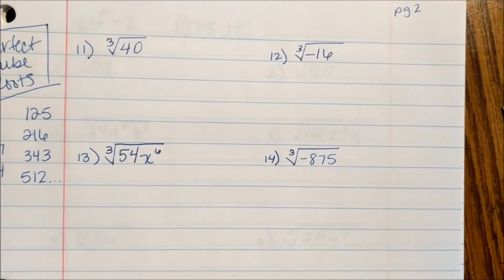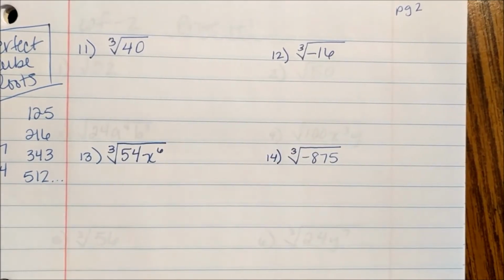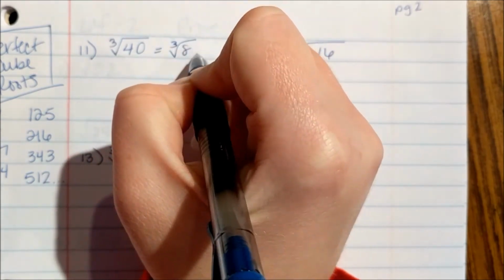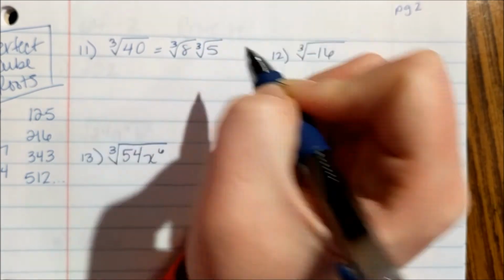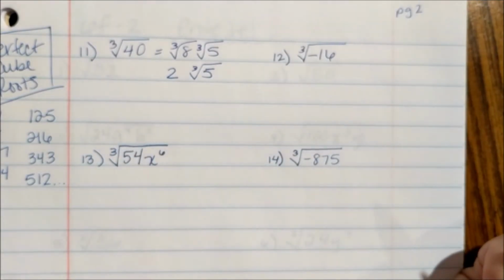The process works the same for cubes. So in perfect cubes, we can look and see what underneath our cubed root is divisible by our perfect cubes. So when you've got the cubed root of 40, this one splits into 8 and 5. So the cubed root of 8 times the cubed root of 5. Cubed root of 8 is 2. Then still times the cubed root of 5.